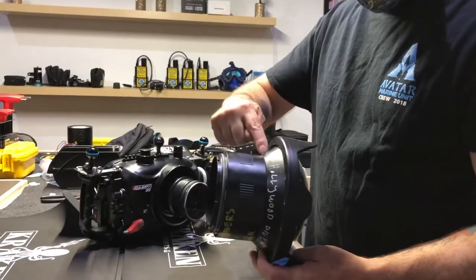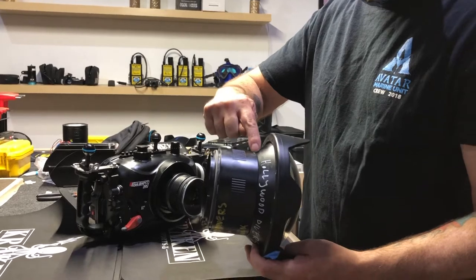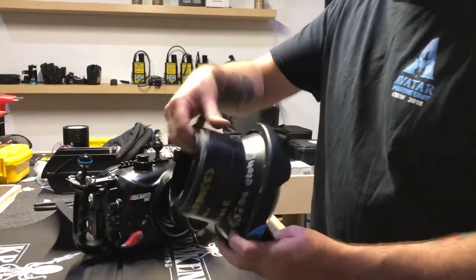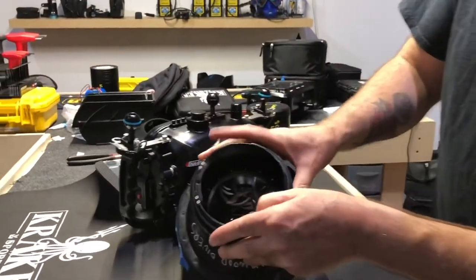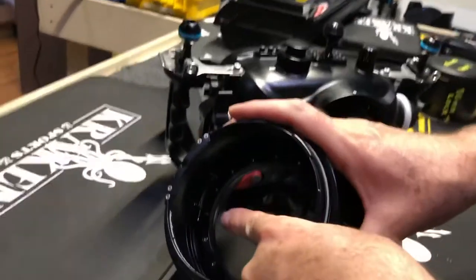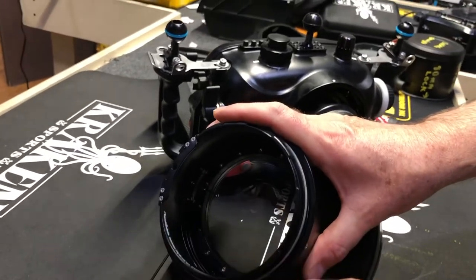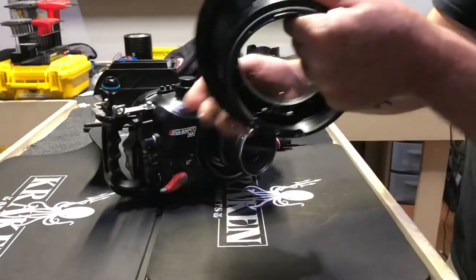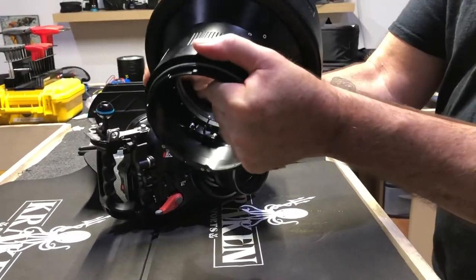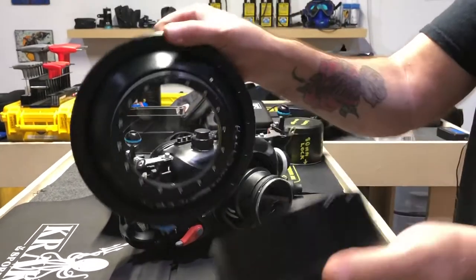To get these two dots apart, you have to turn this. The only way you're going to get to that is a lock inside here — you see that silver thing right there? That's the lock. I'm going to reach in there and unlock it. If you've lubed your O-ring properly, you should be able to turn that to the line. Now I can pop these apart.